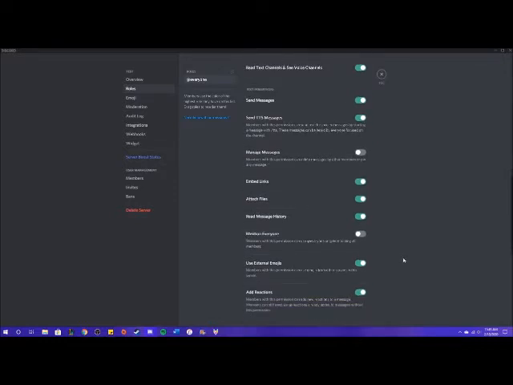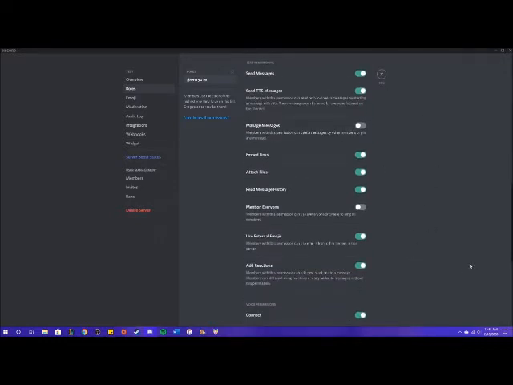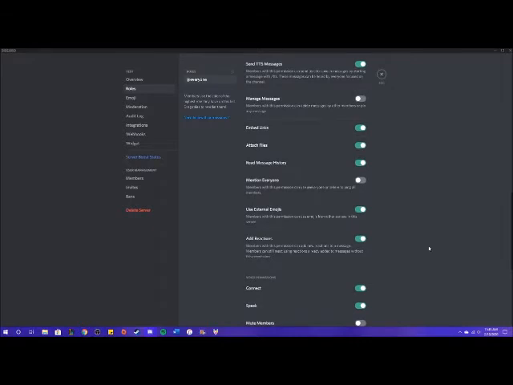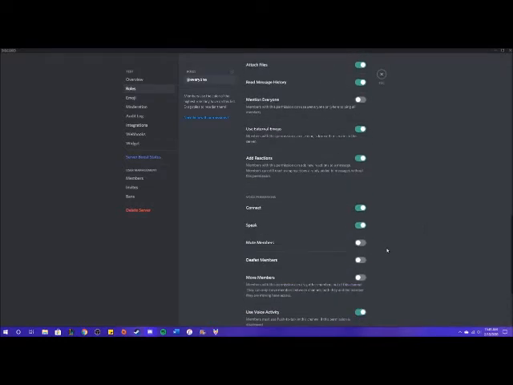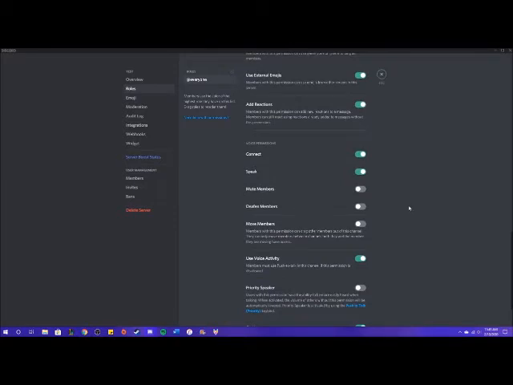So it kind of depends on what your server is for. If it's just for friends that you trust, obviously you can go nuts with this. You can do whatever you want. You know them. If you're going to have a super public server, it depends on how much moderation you want and how much you want to be able to control, which, again, I'm going to get into that later, but just keep that in mind.